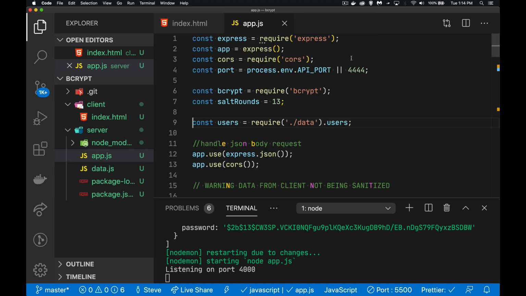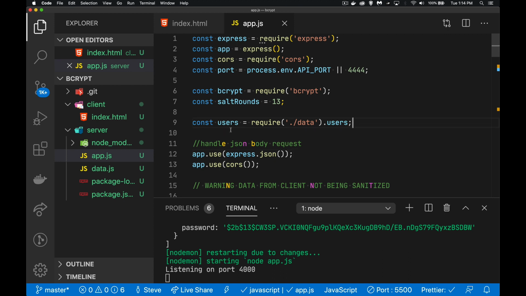App.js. Inside of here, you can see I've got my standard, okay, I'm bringing in Express. I'm starting up Express as my app. There's CORS being brought in. I'm going to be using CORS right here. I'm using express.json, which means every request that comes to my server, I'm going to be looking to see, hey, is there a body? And if so, get the JSON out of that body because I want to be able to use it, or turn the body into an object. Take the string and turn it into an object that I can work with.